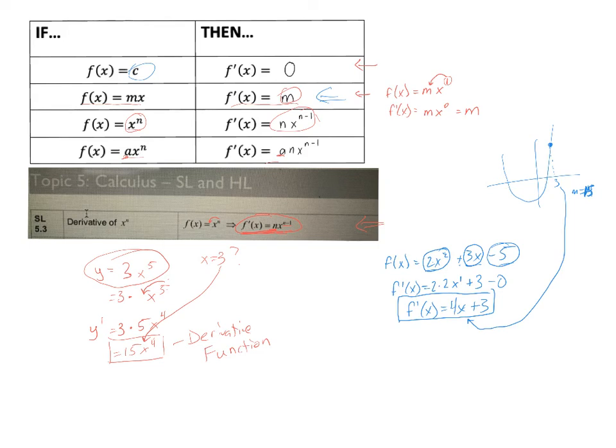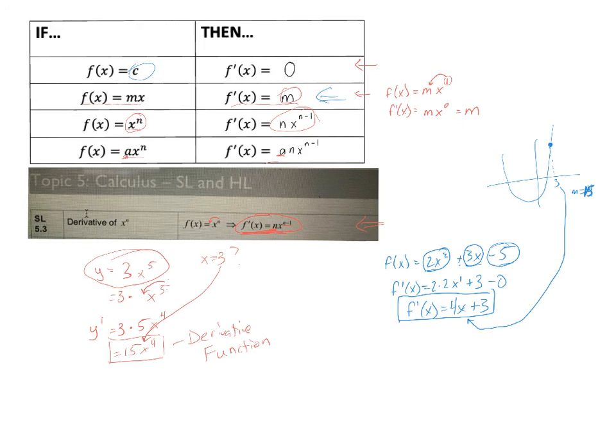And I didn't have to graph it. I didn't have to do any work. The only reason I drew the graph was to help you visualize what's going on here. So the idea is that this is allowing us to find a function that will allow us to find the gradient at any point on any parabolic curve. We will learn how to deal with other things later, but for now, you've got your calculator, which means you can essentially deal with any curve, any gradient on any curve that you can actually graph.